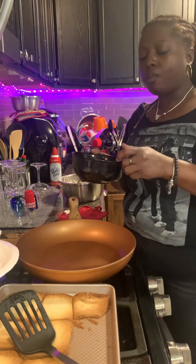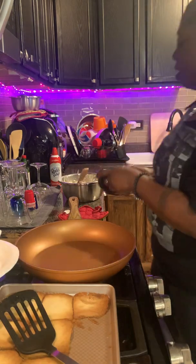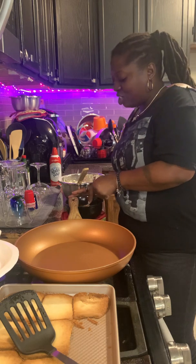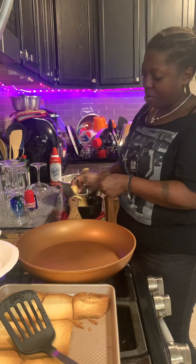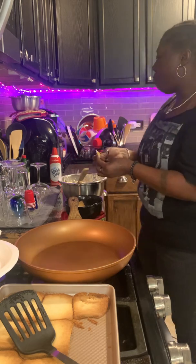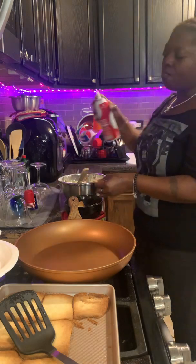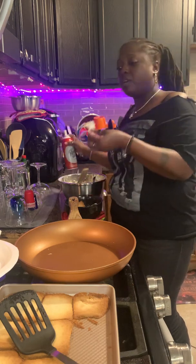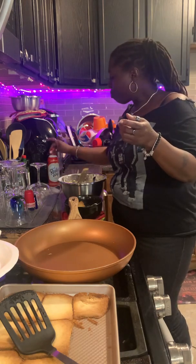I'm gonna try a piece of tea cake with some whipped cream, just so I can tell y'all. See how I did that? I get to eat it, so I can tell y'all what it tastes like. That's my little slick way of being able to indulge a little bit. Yeah, and they're not thick, y'all. They're thin. You can make them thicker, but you would have to double up. Maybe do like a 2 tablespoon size amount as opposed to a 1. Oh, I got whipped cream going everywhere. We're gonna try this. Okay, that's good.